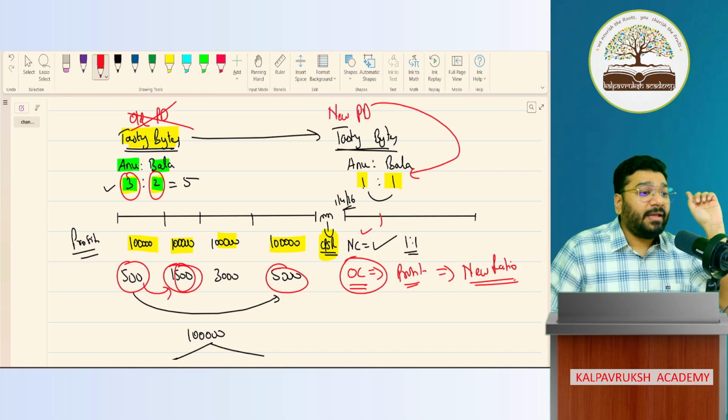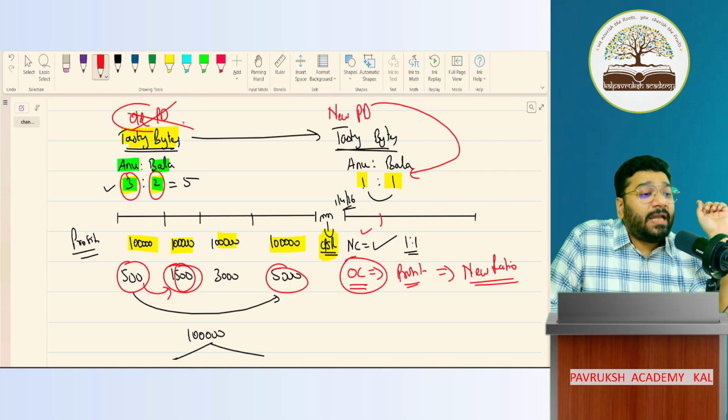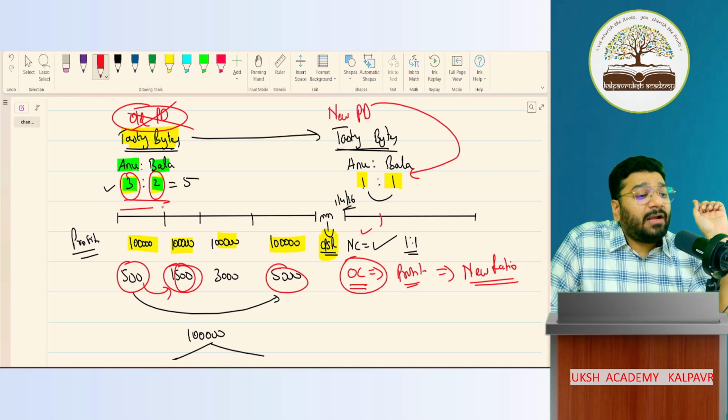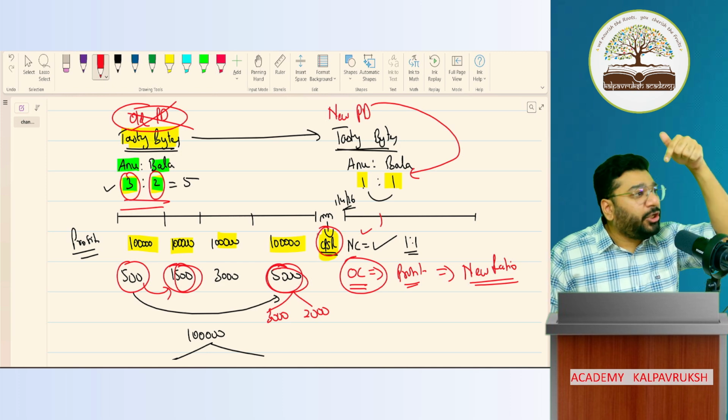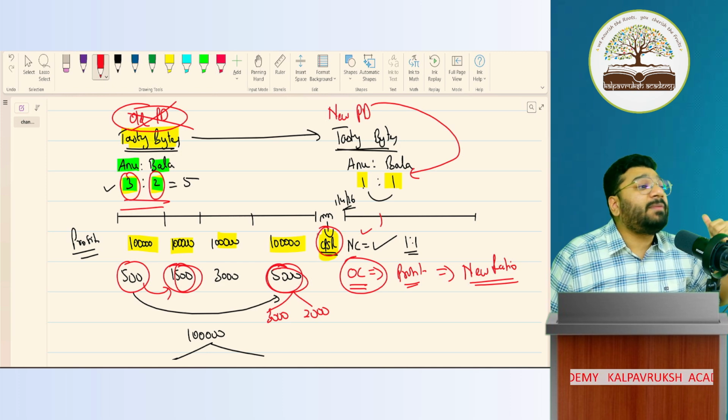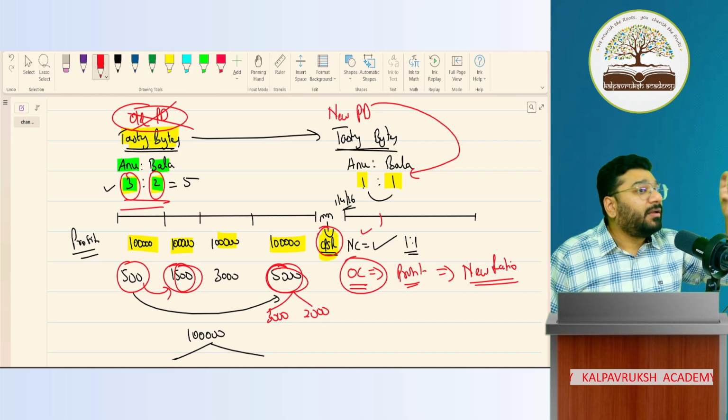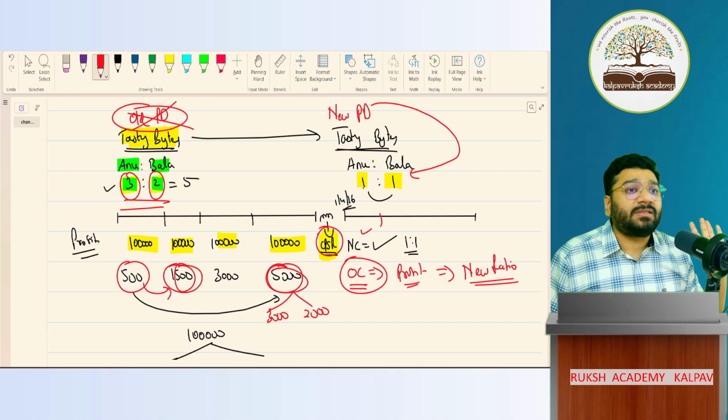Listen carefully. What I am saying is, in the olden period, Anu and Bala did hard work in the ratio 3:2. Out of these 5,000 customers, how many customers did Anu get? 3,000 customers. How many customers did Bala get? 2,000 customers. Now, even after the change in profit sharing ratio, old customers will continue, no? Because the customer does not know about the change in profit sharing ratio. Why does he come? He comes to drink coffee, to eat. So he wants those services. Got it? Not got it?